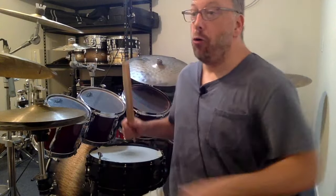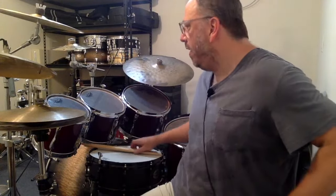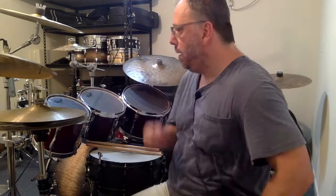There you go. I'm so rusty with the three toms, the motions and stuff. I've got to work on getting the rust out of that, just getting used to the motions and the coordination of going from drum to drum. That's just fun to practice. It's part of the reason why I set this up.